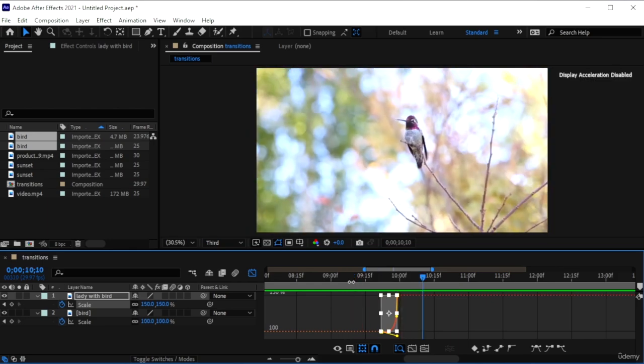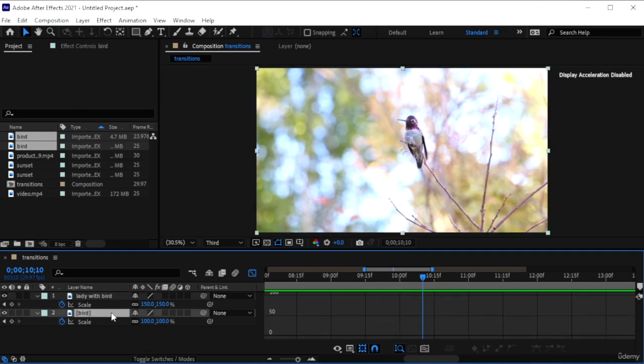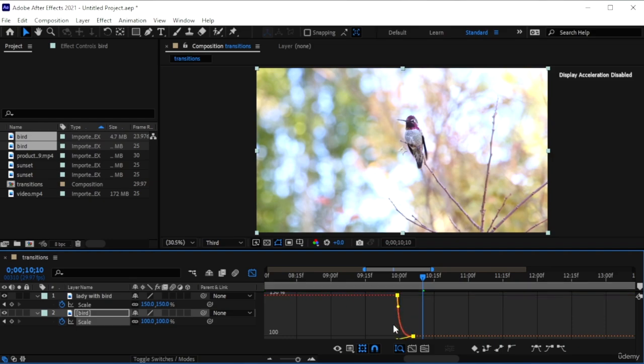So you saw that we made it suddenly go in compared to what it was before. I'm going to go in this second video, hit scale on that, and we're just going to do the opposite. So this is what it is normally. You can see it's slowly making its way up, but we wanted to do this faster. So just grab the middle and drag it down like this.